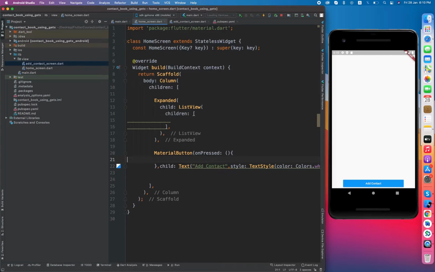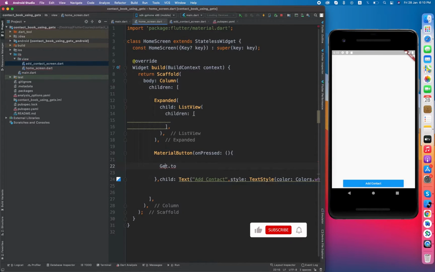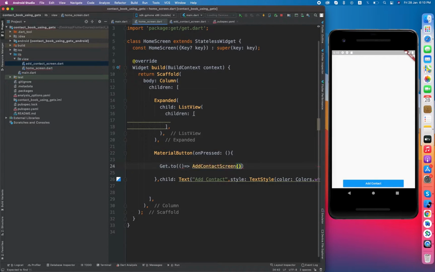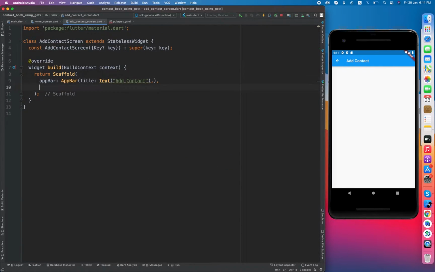So now clicking upon this will navigate me to the add contact screen. Now let's see what is inside add contact. This is the current view of the add contact screen.